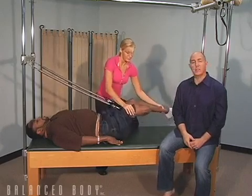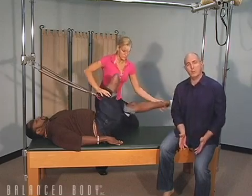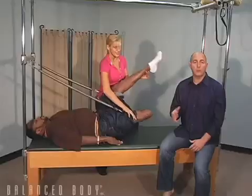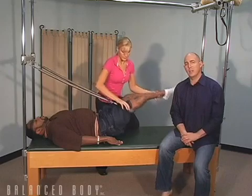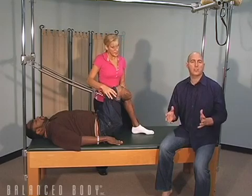And the last one is reciprocal movement. And reciprocal movement, or scissors, is really what represents walking. So the more range of motion that he has with the ability to do the scissors on both legs represents, or at least in a forgiving environment, his ability to walk or to ambulate in the future. These are 3 more exercises working with the particular population of a below-knee amputation that we think are very practical in the Pilates environment.